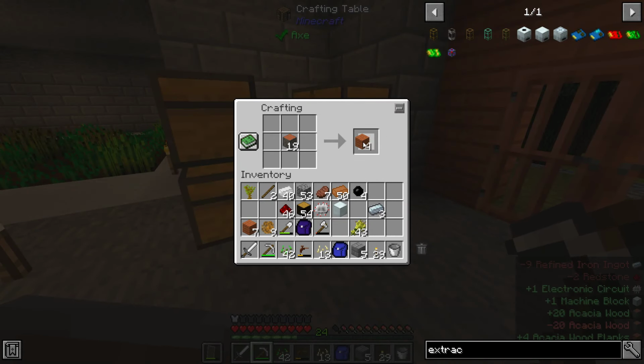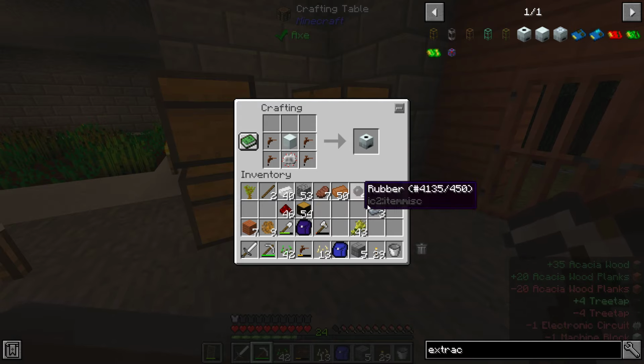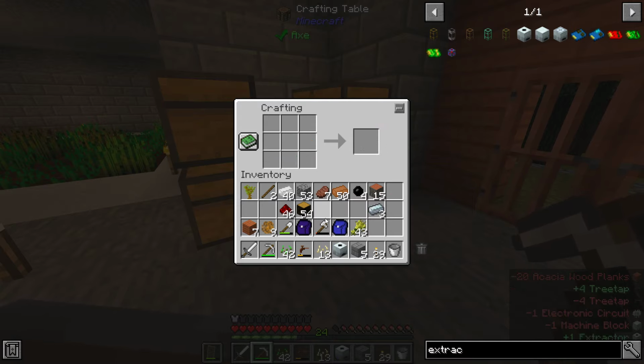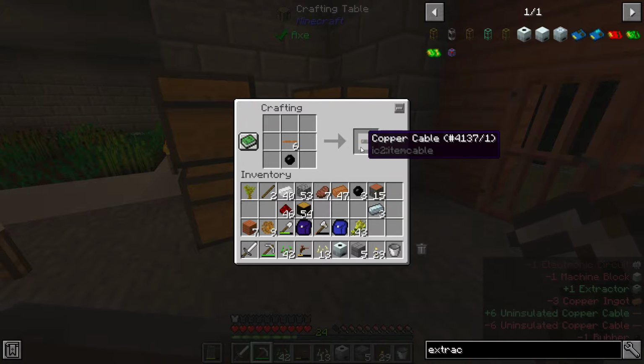We need to make a whole bunch of tree taps. So like that. So four of them. So let's get 1, 2, 3, 4. And this and that. So now we've got an extractor. Okay. Let's make just some uninsulated copper wire. Like that. We'll get one of these.